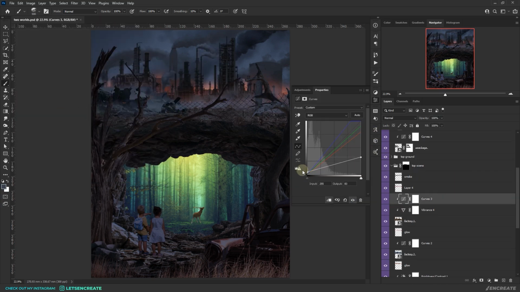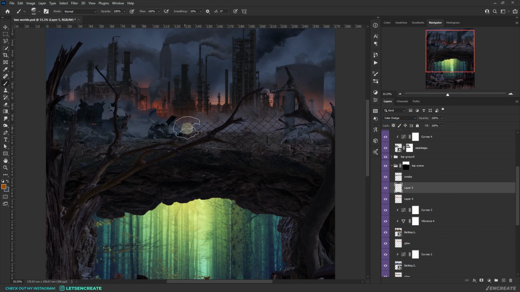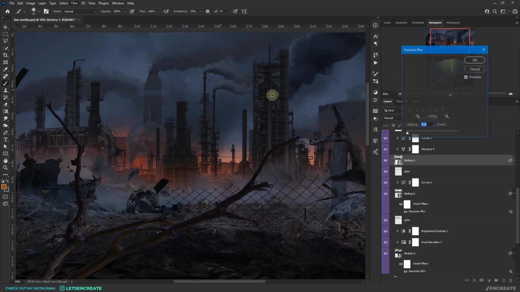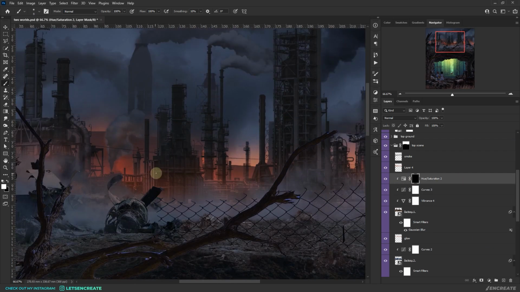I occasionally painted on a layer with the screen blending mode and a dark orange color to give hints of fiery glows. I just made sure that the factory layer at the very back looks a bit more washed out than the factory images at the very front. This happens due to the atmospheric haze, and it helps make the distant objects look further away and the nearer objects look closer to the viewer.